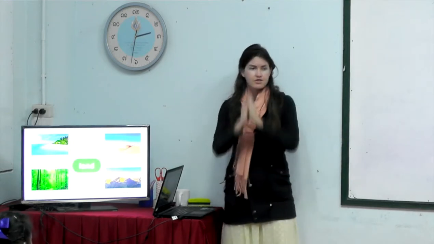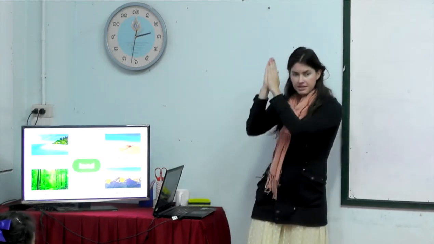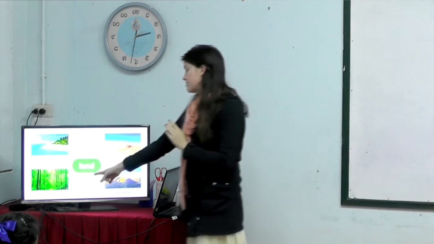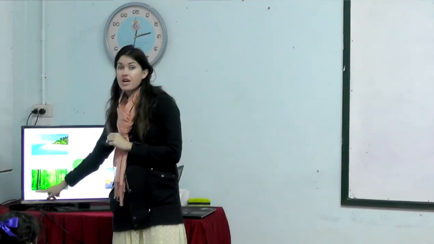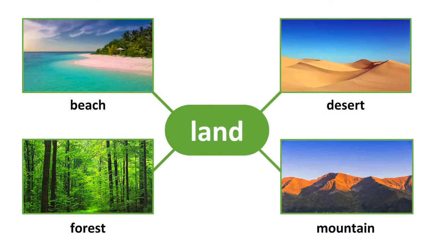What place has lots of trees? Forest. Yeah, the forest. And beach. Does every beach have a lot of trees? No, only some beaches. In this picture, our beach has some trees, but not all beaches have trees. Some beaches are just sand and the water next to each other.